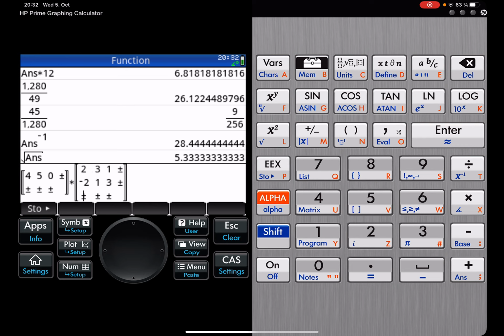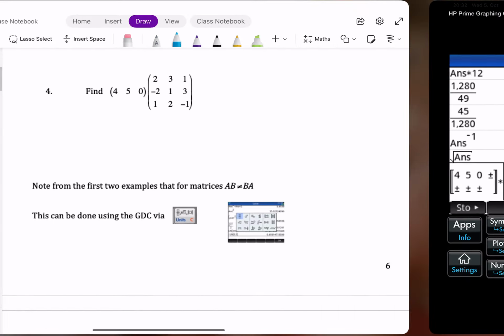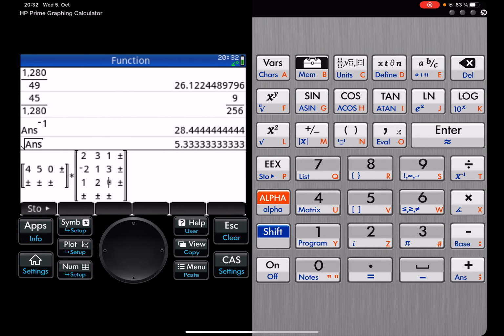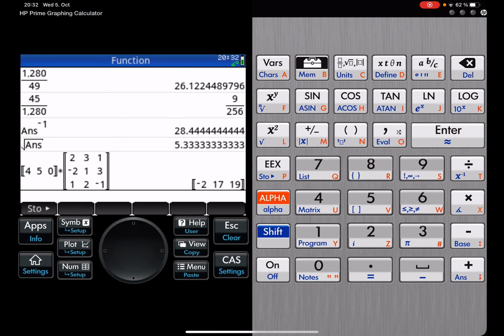And then I'm going to click on, you see I've clicked on that plus minus. I'm going to go for 1, 2, negative 1. Right, just thinking about this, the number of elements in the row match the number of elements in the column of the second. I've got a 1 by 3 matrix and a 3 by 3 matrix. So I should get a 1 by 3 as my output, which is what I get. And hopefully that matches your answer that you did by hand.